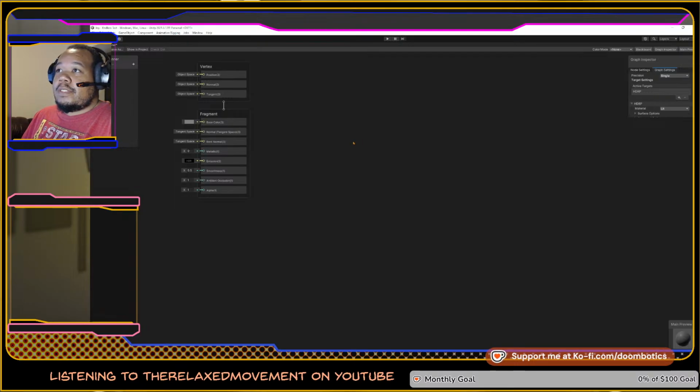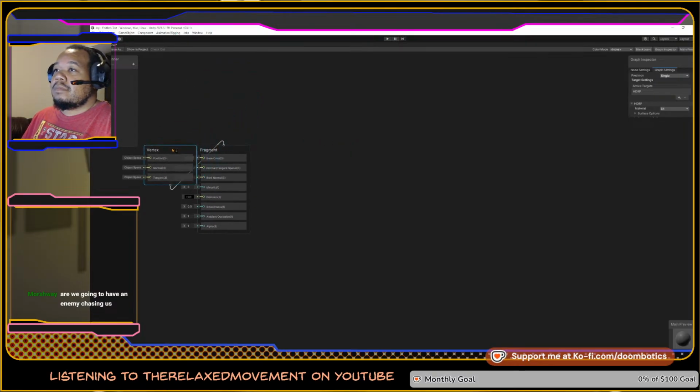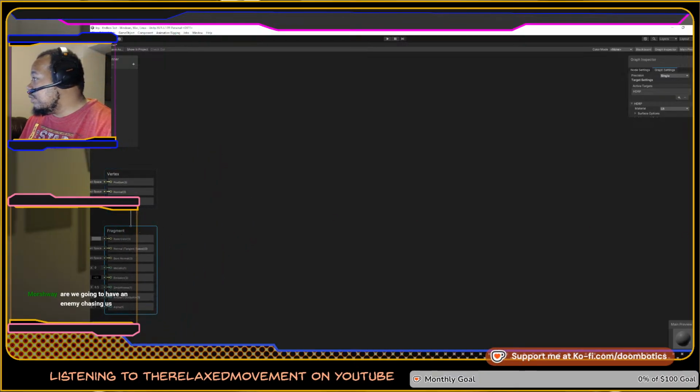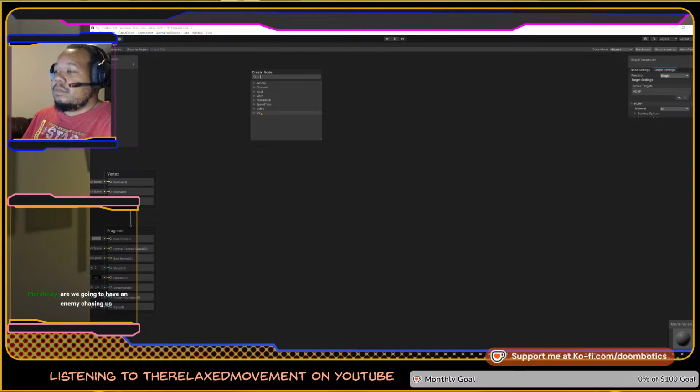Alright, so this is the shader graph. Yikes. Alright, so we need a position node.